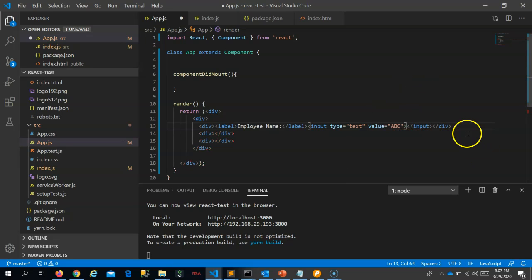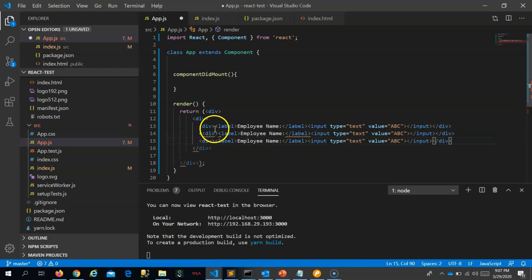Let me copy paste this so that I don't recreate. So the next one is the date of birth for that employee. I will make it DOB, and let this value be something like 10_10_2010, and position held.